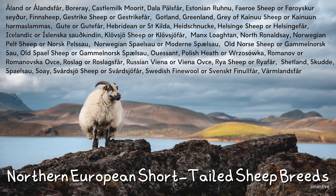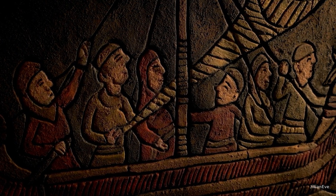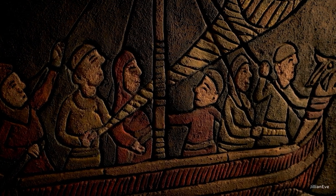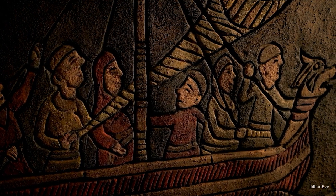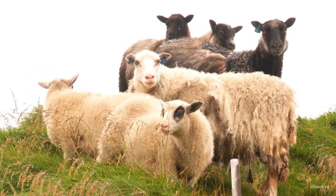There are many breeds that belong to the northern European short-tailed family of sheep. I've put together a list that includes not only their English names, but also the names they're referred to in the language of wherever these sheep came from. They are called short-tailed because their tails typically have 13 vertebrae, compared with over 20 vertebrae for other sheep. They are found mainly in the British Isles, Scandinavia, Iceland, Greenland, and the areas around the Baltic. They are thought to have developed from the original sheep brought to those areas during the Neolithic, and were further spread around to various islands and other locations by Norse Vikings. I don't think it can be overstated how essential and foundational wool was to the whole Scandinavian economy. So these are Viking sheep — trust me, if given a chance, these sheep will take off and raid your neighbor's alfalfa and they have no scruples about it.